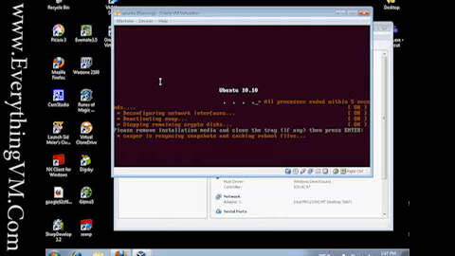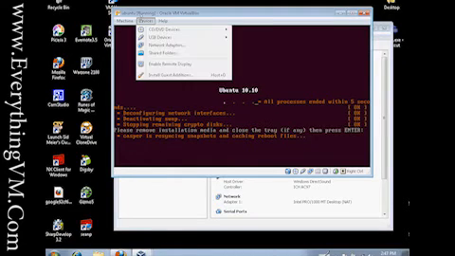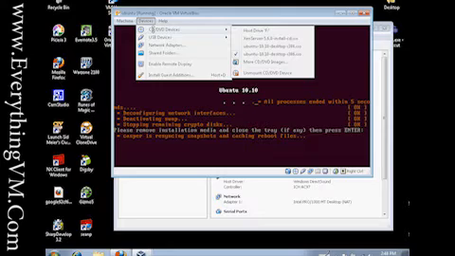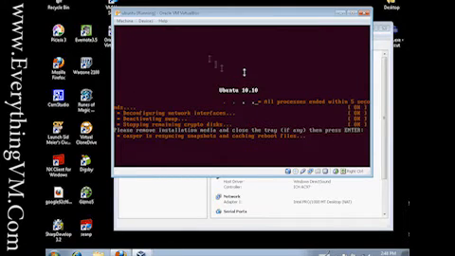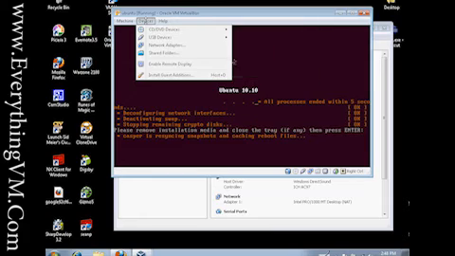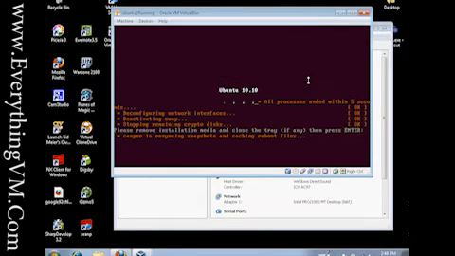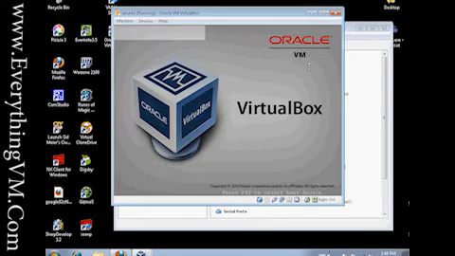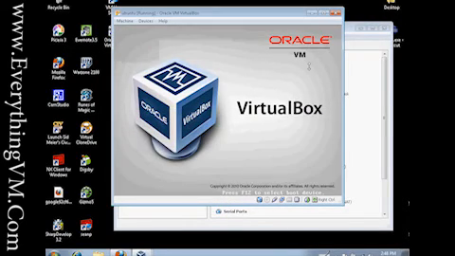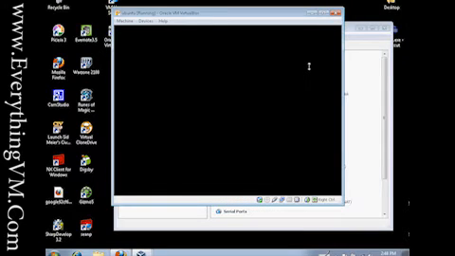Now, just to be safe, you see here it's saying, please remove the media. We're going to hit the control button on the right side of the keyboard, which will release our mouse from the virtual machine. We go into the CDs and devices, and we say unmount, and that will disconnect the CD drive from the virtual machine. So after we've unmounted, we go ahead and press enter, and now the virtual machine is restarting. You see here's the BIOS, the POST screen for the virtual machine, and it's starting up Ubuntu now off the hard drive.